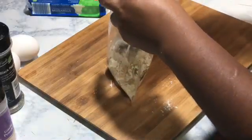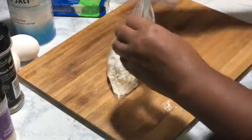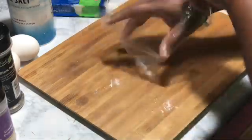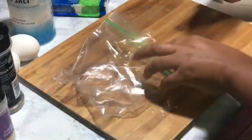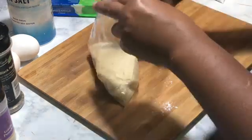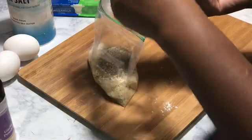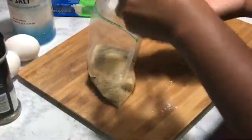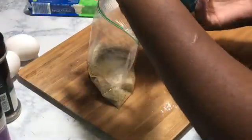And then we're going to take our breadcrumbs and we're going to season those as well. Yes, you want to season both so both can have flavor on your mozzarella sticks. Alright, so now I'm taking my second bag and I am putting in my breadcrumbs. And I have the panko Japanese style. Feel free to use the Italian breadcrumbs. Those will work well. And I'm going to season these with some ground black pepper, some garlic powder, and just a little pinch of salt. I'm going to shake that around. Put that aside, and then when I come back, we're going to go ahead and start chopping up our sticks.